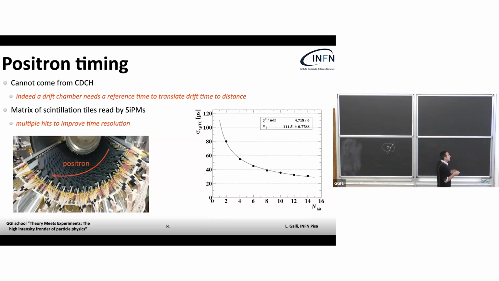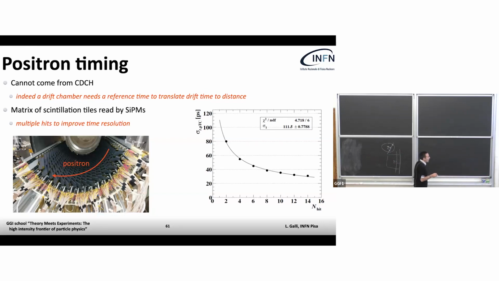Indeed, drift chambers need a time reference for the track. To reconstruct these impact parameters, you need a reference time because, let's take a square cell, a track that goes here or goes there has two different impact parameters, which are reflected in two different times, but with respect to the reference one. If you don't refer to anything, the two times are just two times, and you don't know which is closer or farther to the real passage of the particle. So you need the reference time. And what we use is this matrix of scintillator tiles read out by silicon photomultipliers, if you know them. Otherwise, you can ask me in the break.